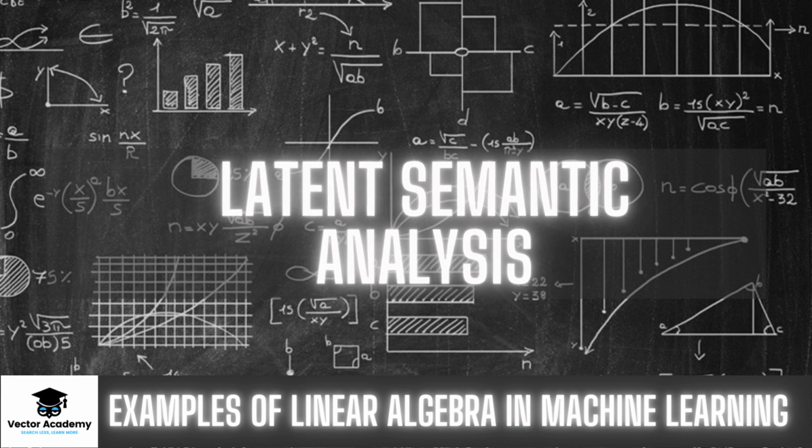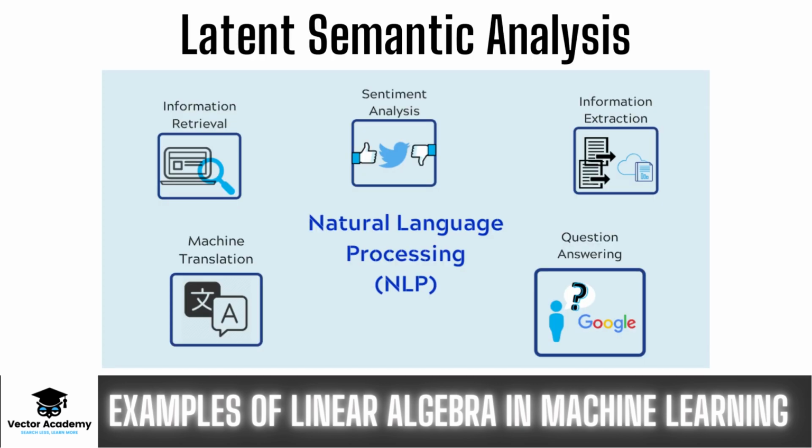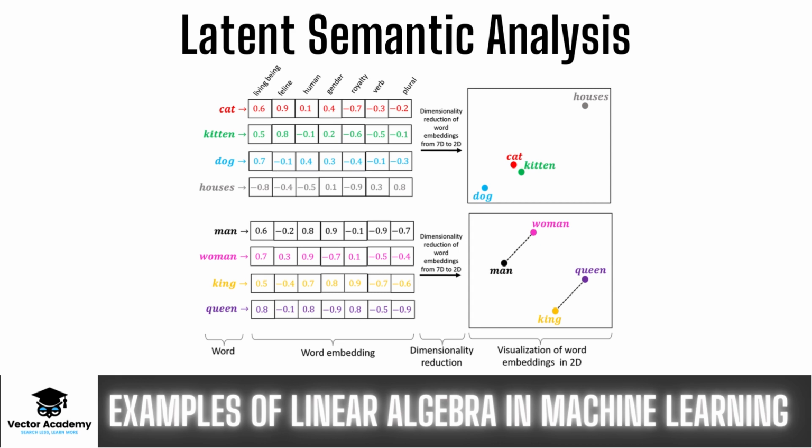Latent semantic analysis. In the subfield of machine learning for working with text data called natural language processing, it is common to represent documents as large matrices of word occurrences. For example, the columns of the matrix may be the known words in the vocabulary and rows may be sentences, paragraphs, pages, or documents of text, with cells in the matrix marked as the count or frequency of the number of times the word occurred. This is a sparse matrix representation of the text.